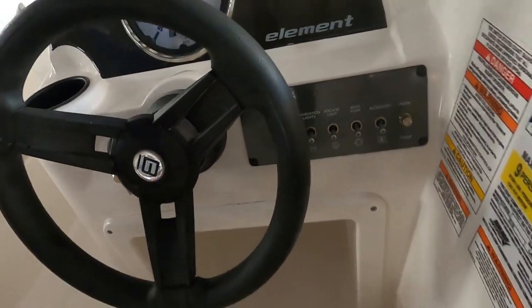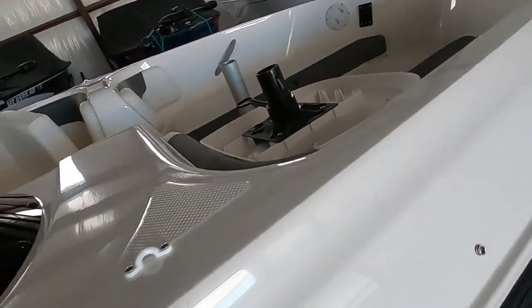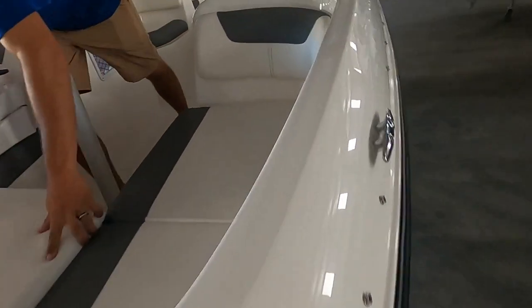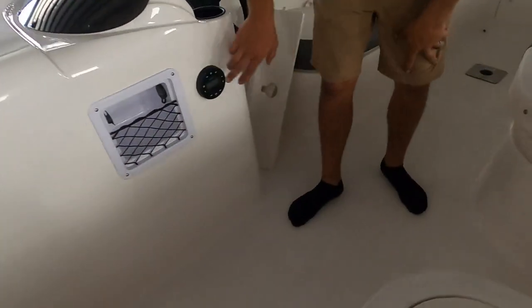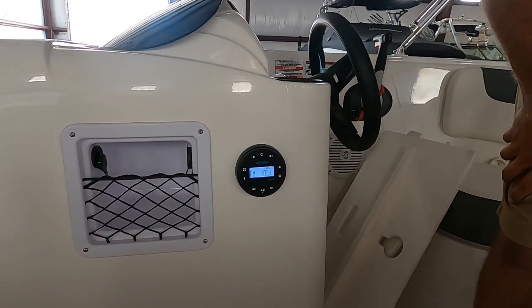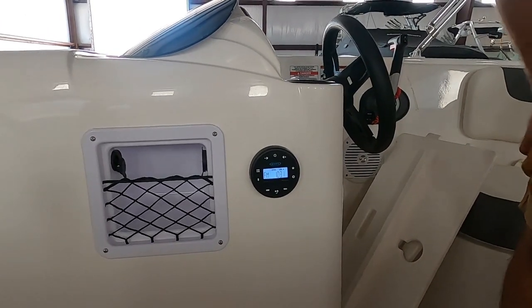Only other thing I want to show you is going to be the Jensen sound system. I'll have Court walk around the other side so you can get a good look at it. Over here is where you'll find the stereo unit for it, so just go ahead and press the power button to get that turned on. Once it's fired up, you've got AM, FM radio.